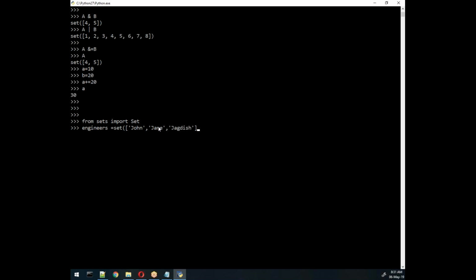These values I specified here are the engineers. Now I'll write programmers, and I'll specify the values with set, and in that I have multiple values, so I'll specify them with a list, remember.